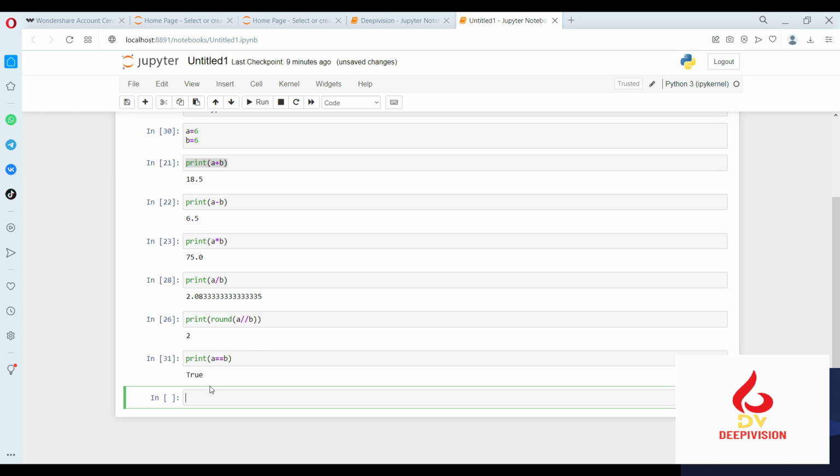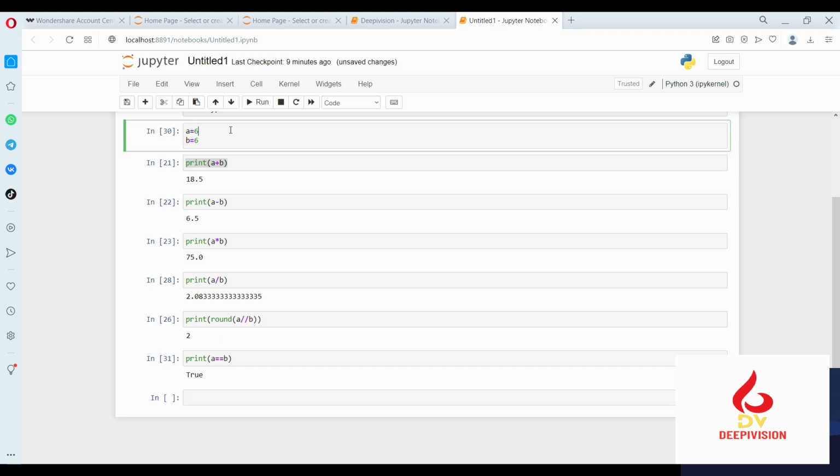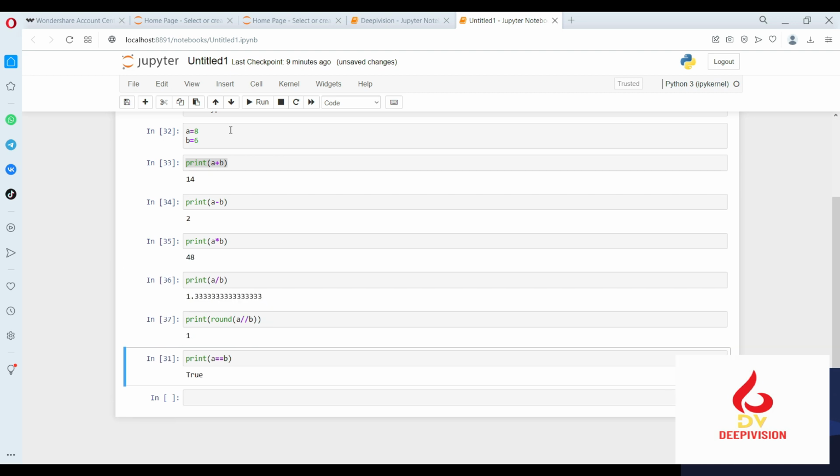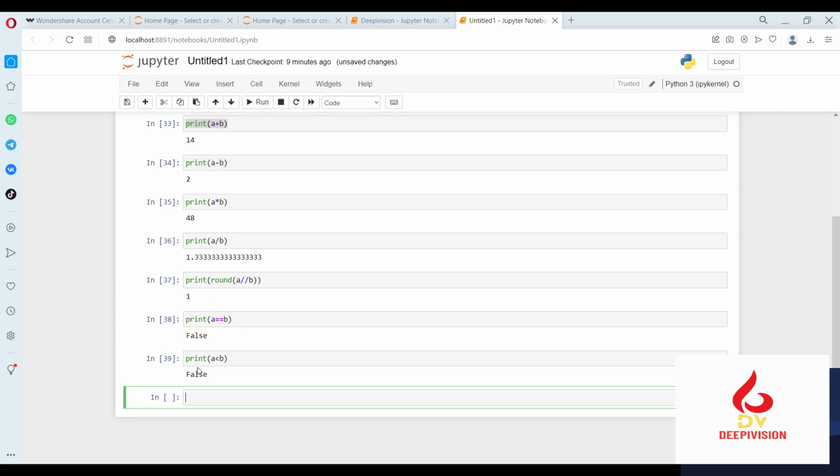Okay, so I just want to put some other variable, then print A is less than B. Okay, false, because not less than. A is less than or equal to B, false.